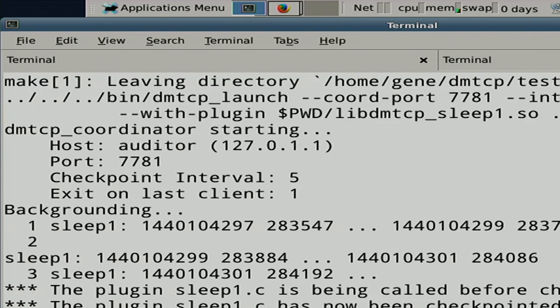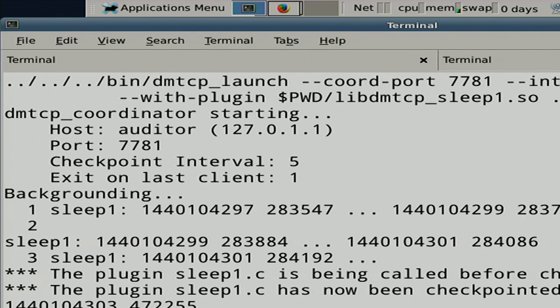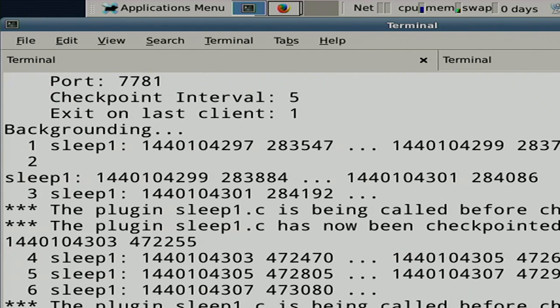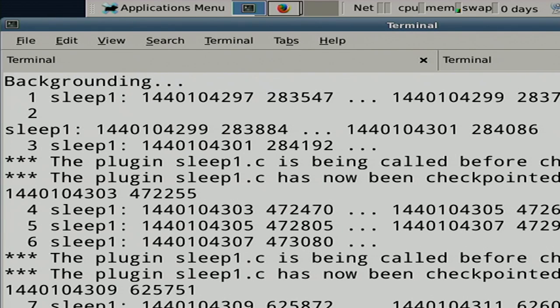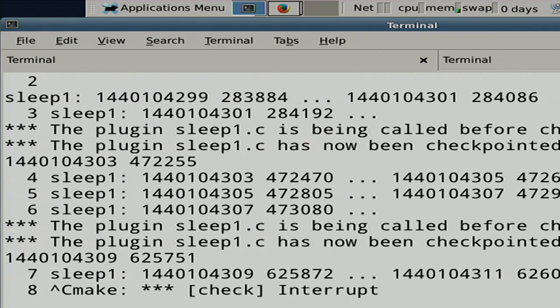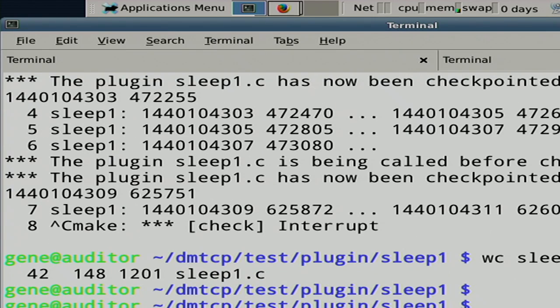This plugin is going to announce that we're in the middle of a sleep call. When we finally hit a checkpoint, it announces that we're doing the checkpoint, and it announces the resuming. It all works, and it's code trivial. How do we do this? It took us 42 lines of code, and that's including comments as an example to other people.